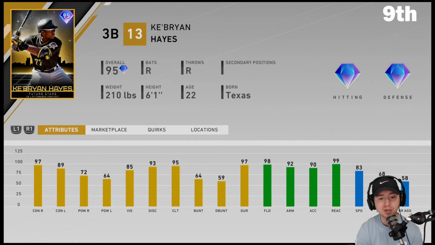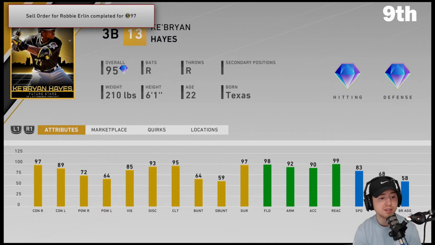But the big kicker, look at his fielding ratings: 98 fielding, 92 arm strength, 90 accuracy, 99 reaction. He does lack a secondary position, which hurts him a little bit, but at third base, this guy is never going to make an error for you ever. He's going to throw out all the base runners. He's going to get good jumps on the ball. And offensively, he's going to smoke the ball around a little bit. Again, lacks that power just a hair, but good contact ratings, good vision, good speed, a lot of usability.